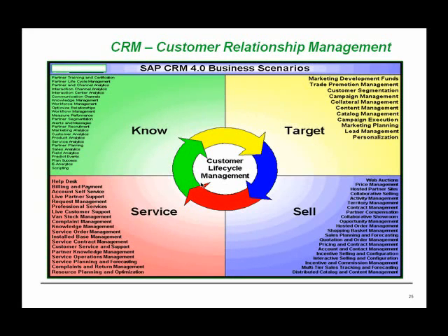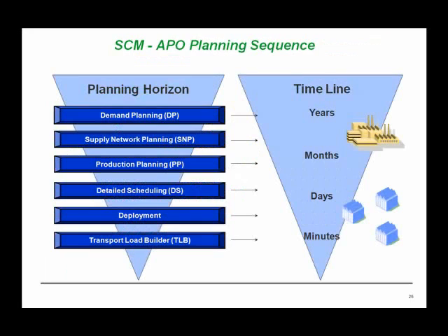CRM, if you want to build the sales on top of SD, you can have a CRM. You can do campaign management. You can do pretty much a campaign for a new product that you're launching in CRM. You can do some creative promotions for your customer base when you're launching a new product, that you can manage in this CRM product. That's pretty much CRM at a very high level. All you want to take away is this is an add-on product of SAP apart from its base SD product. If you want any advanced functionality within your sales organization, you are looking at CRM.